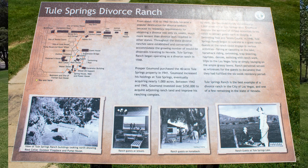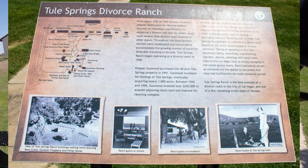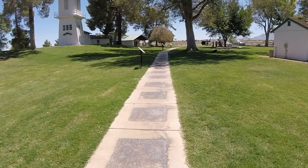In 1948, Toole Springs Ranch began to operate as a guest ranch, owing to Nevada law which made divorce residency requirements only six weeks in this state. Persons seeking divorce would stay at the guest ranch for the required six weeks to qualify for divorce in this state, which was easier to acquire than in some other states. This process coined the term 'divorce ranch.'